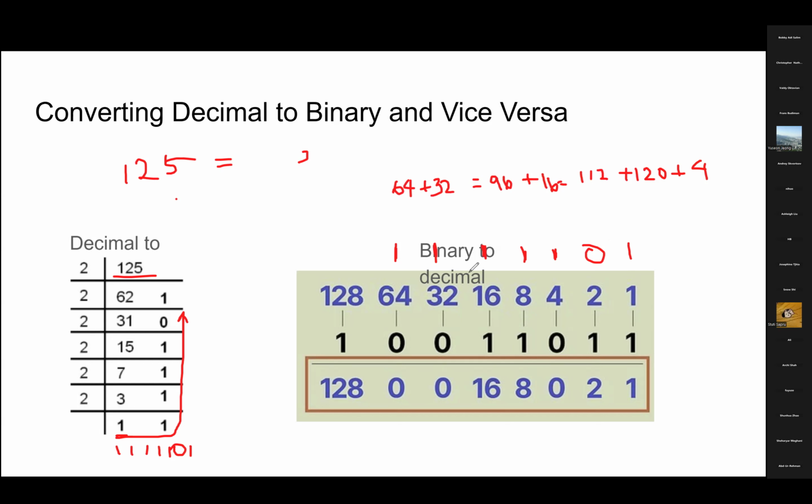But if you want to convert binary to decimal, you just need to know that each of the digits in the binary number has a certain value. So the first one is 2 to the power of 0, and 2 to the power of 1, 2 to the power of 2, 2 to the power of 3, 2 to the power of 4, 2 to the power of 5, 2 to the power of 6, 2 to the power of 7, and you just multiply it. So if it's a 1, just multiply it by 2 to the power of 0, you get 1. In this case, we have a 1, so we multiply by 2. But in this case, we have 0, so we multiply 0 and 4. And if you keep repeating for all the digits, and then afterwards you add them up, you'll get the decimal value.